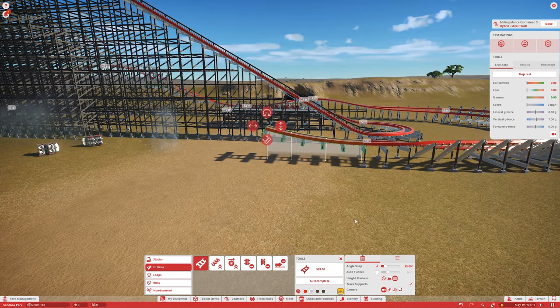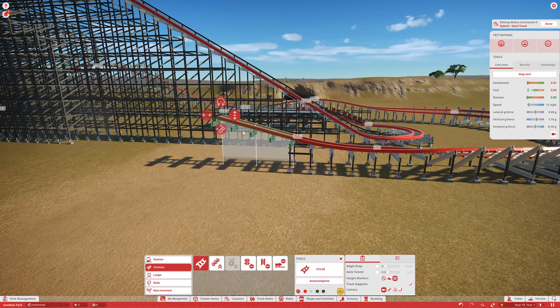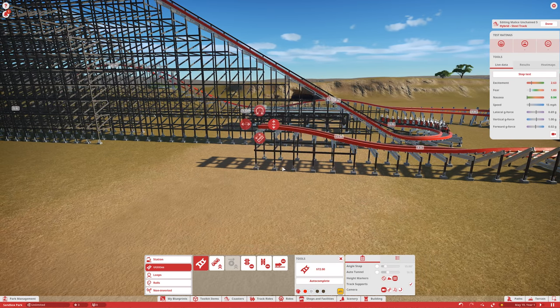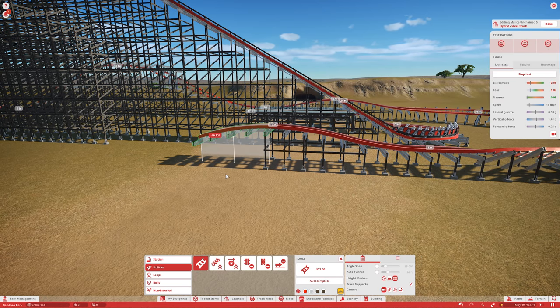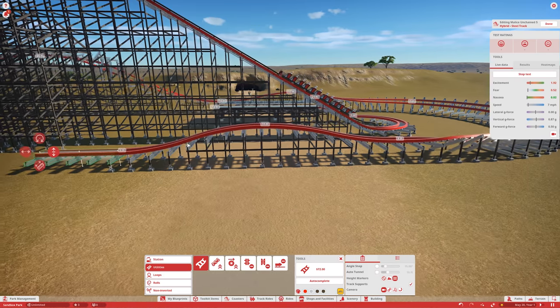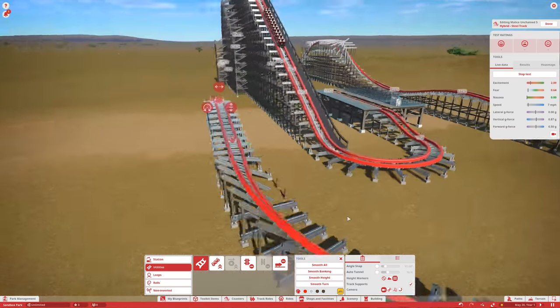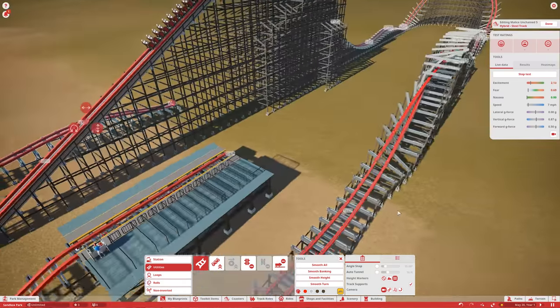All right, we're going to try and pop ourselves up for another airtime moment here. And you're always free to do more inversions and stuff like that. I might do one more roll, like a zero-G roll or something, to get it to where I need to be. So go ahead and smooth out another little airtime hill. We want to try and get those airtime moments.